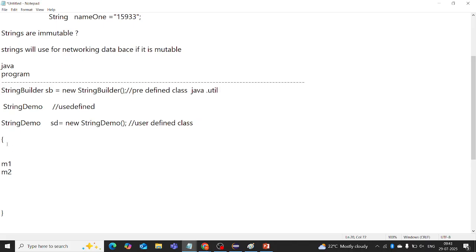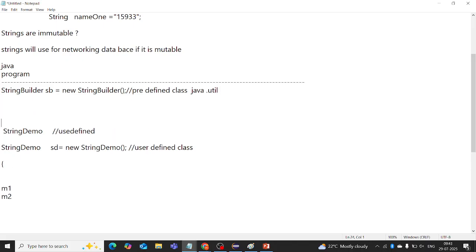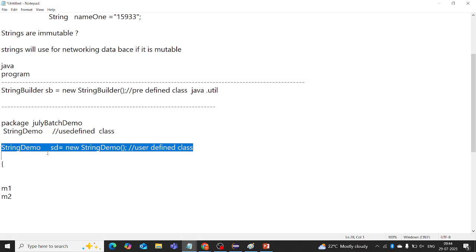Please understand this concept. It's very, very important. This is my package, user defined package. In the package my class is available, the user defined class. I created this class and I created an object for this class.